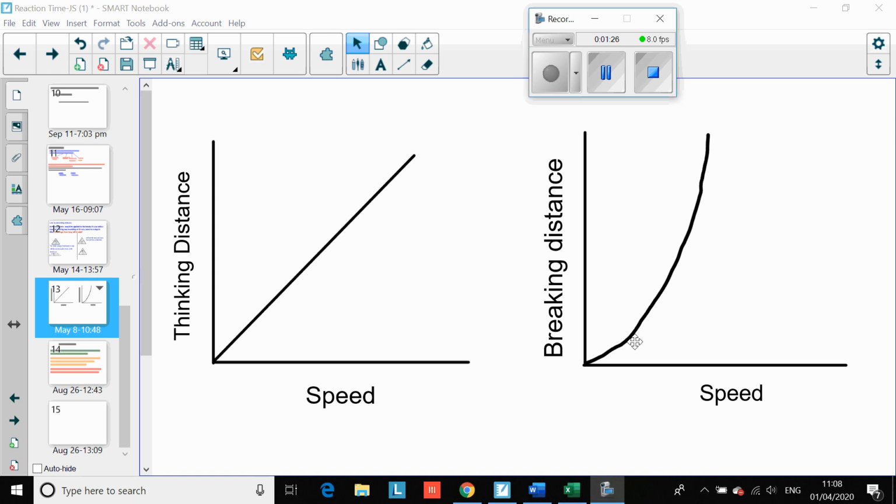I would actually like you to go to your revision guide and, firstly, pause the tape and copy these two graphs in now, and then include an explanation of what's going on. As speed goes up, the thinking distance goes up by the same rate. But as the speed goes up, the braking distance actually goes up by a factor of 4, and that is covered on page 69 in your revision guide. So quickly pause the tape now, draw in these two graphs, and then copy up from page 69 the explanation that is included with this. Okay, do that now, please.